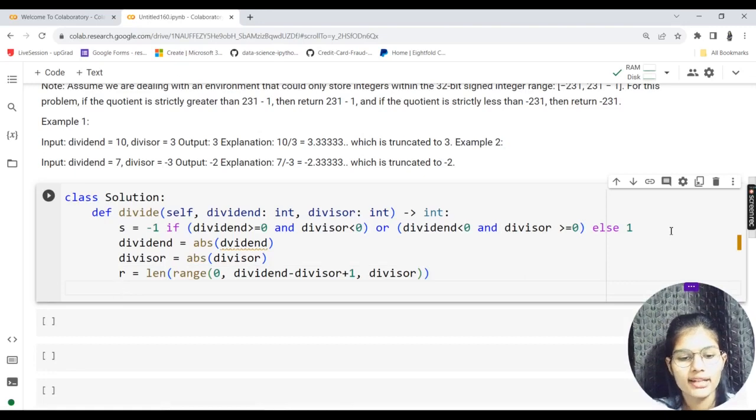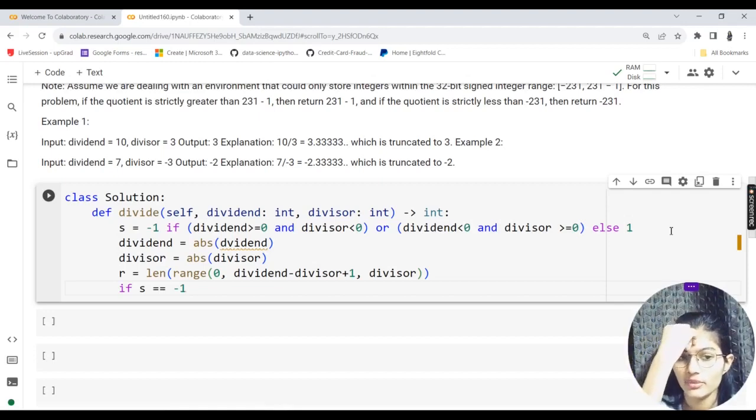Great. Now my condition goes that if s is equal to minus 1, one condition we applied above, if dividend is greater than or equal to 0 and divisor less than 0, or dividend less than 0 and divisor greater than or equal to 0, it will return us minus 1.